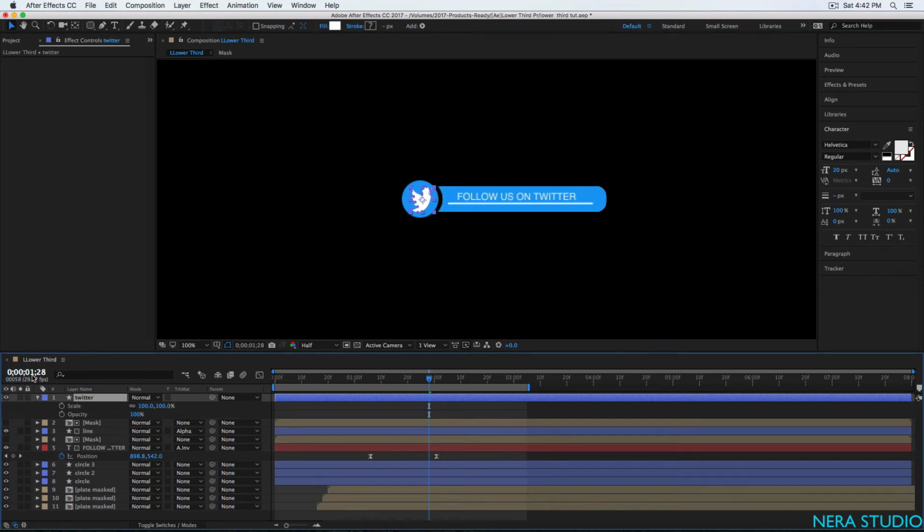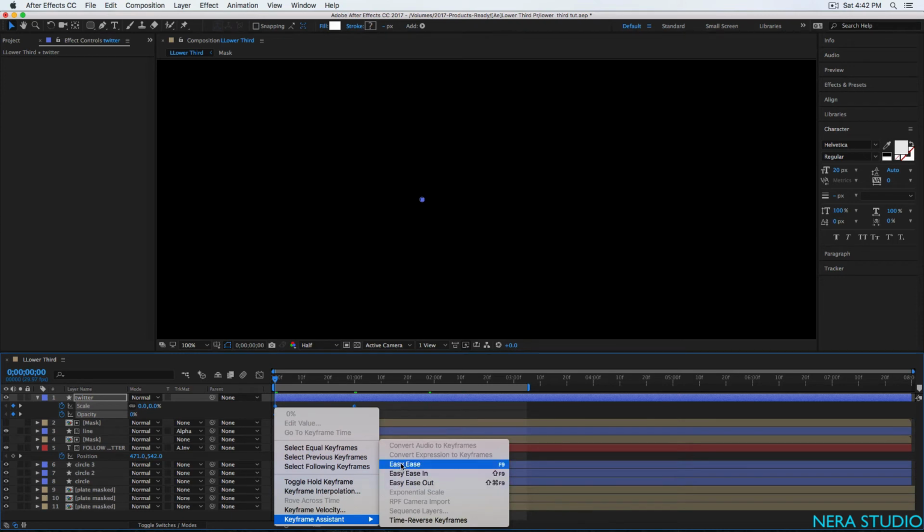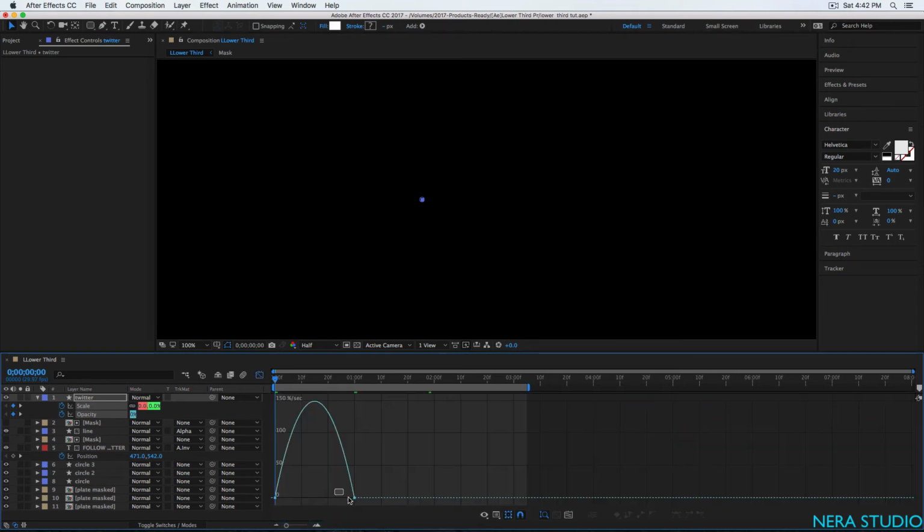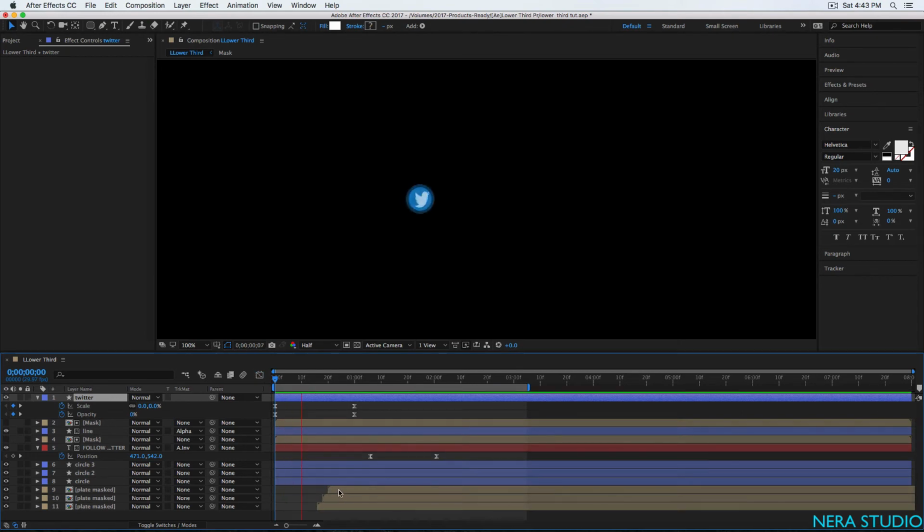Let me make it 1 second long, the same as we have on the circle, so let me add a keyframe, go back to 0 frames, and we're going to set 0 opacity and 0 scale. Also we need to ease, then go back to my graph editor and smooth out the animation. Let me play this and see what we have. Nice. This is what we have right now.